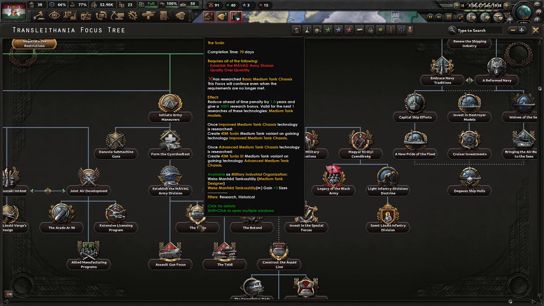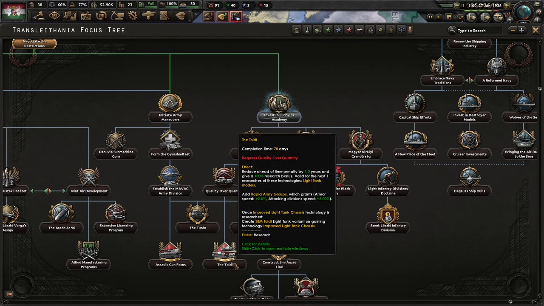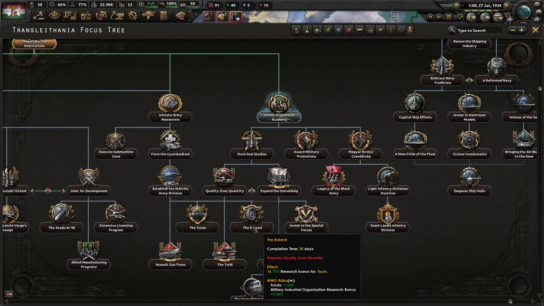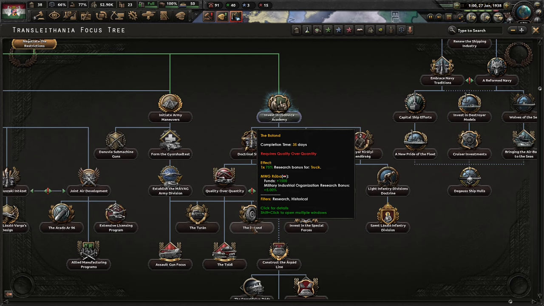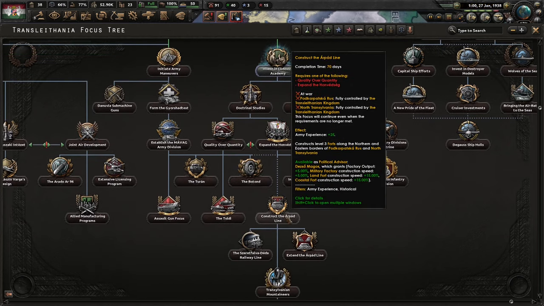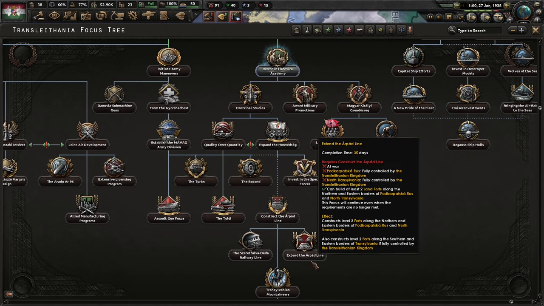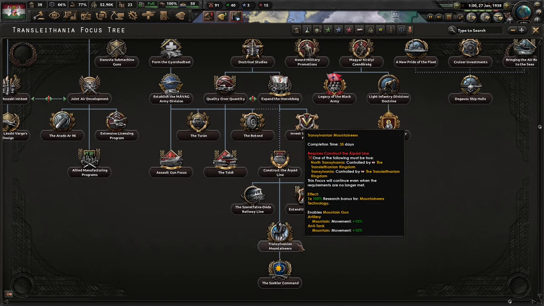Seems okay. Invest in special forces. I'm not sure I'll really use that one. Construct the Arpad line. Oh, look at this. Expand the Arpad line. Transylvania Mountaineers.